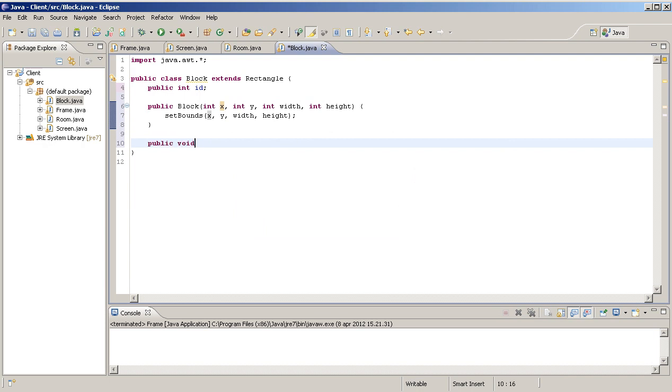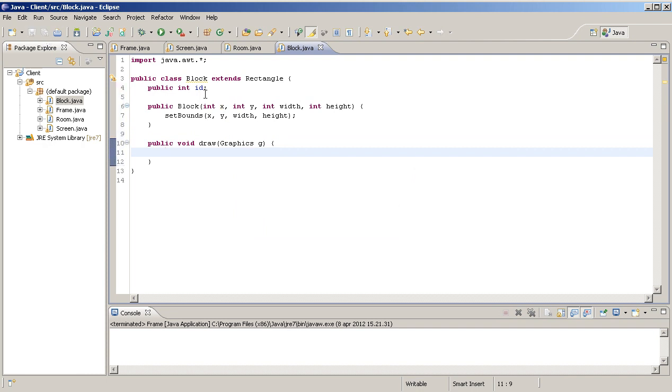Alright, so we also want to have a draw method in here. We want to have Graphics g, so we can just draw this basically on the screen. We'll soon need to create some images for this game, and we're basically going to create a tower sprite sheet and a ground sprite sheet. And in the tower sprite sheet, we're also going to have some trees and some basic stuff like that.